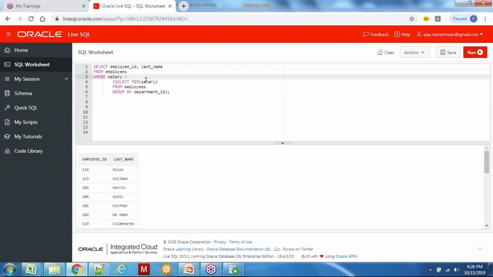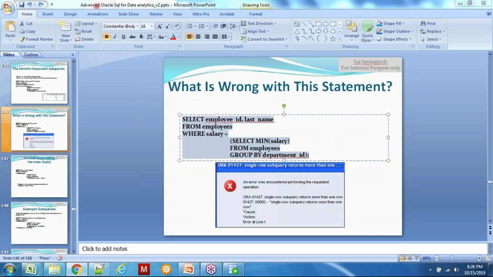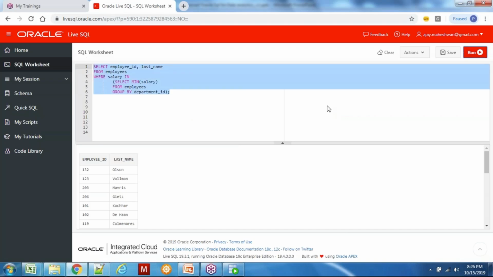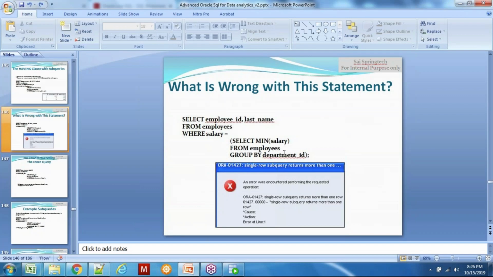Actually, greater than will not work, because if I use greater than, then also it will look for only one record, only one row, and I also have to remove this department ID. So in this case only in will work. Let's run this to show how this will work first. See, it worked, it returned everything.